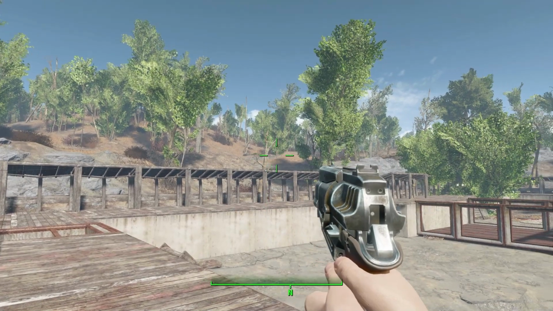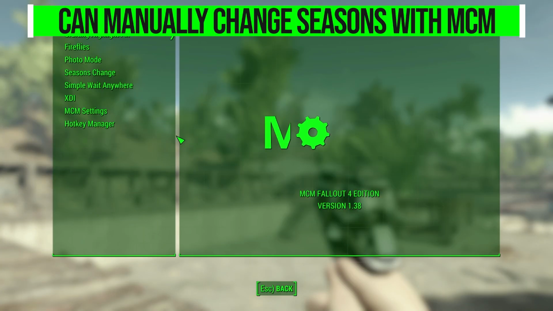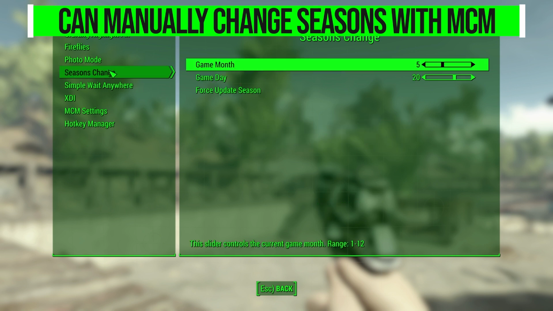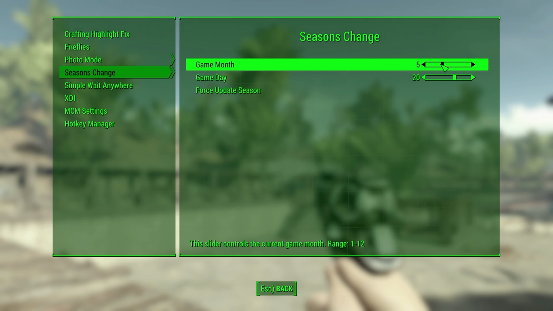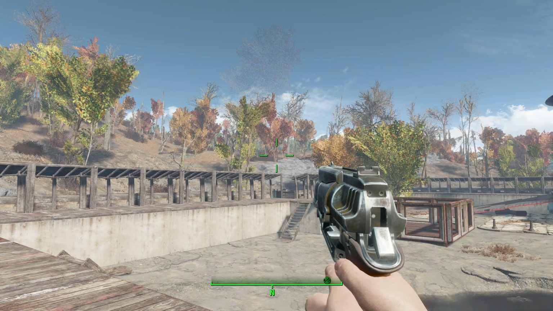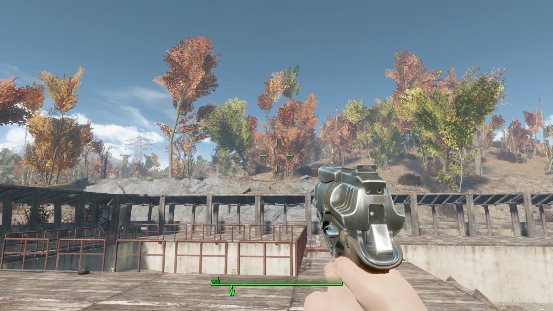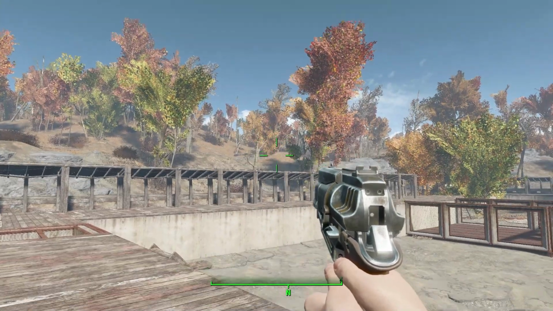The other way is to do it manually. You can go in to the mod configuration menu if you have it installed, go to the seasons change bit right here, and you can actually change the date for the game, which is already kind of cool. So if we make this go from currently there to there, let's go into November, and we can then force the update of the season. And you'll see it in the background changing up everything, and when we go back out here, well, look at that, we have all this new beautiful autumn foliage, which is pretty cool.